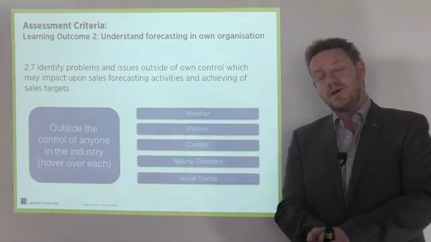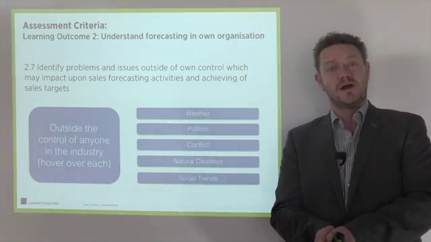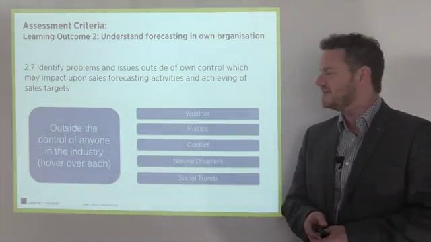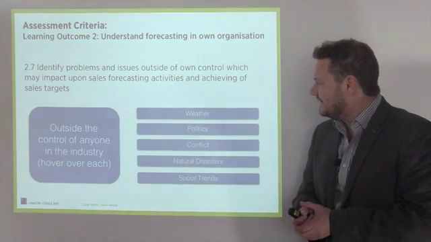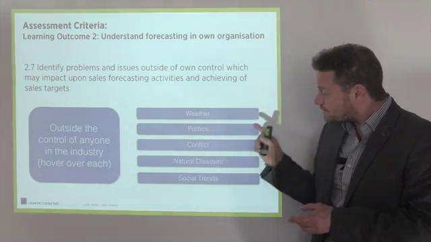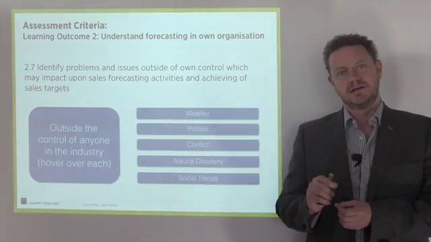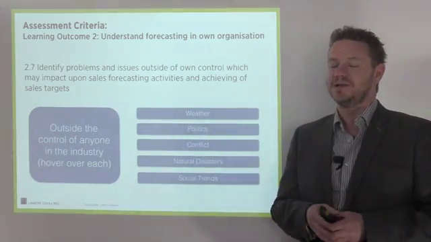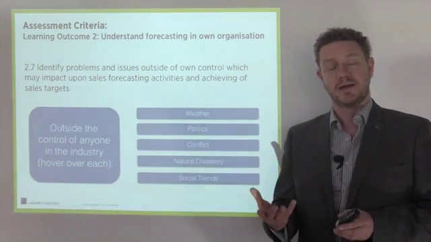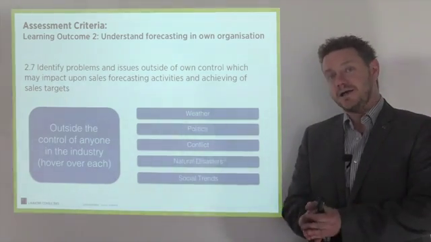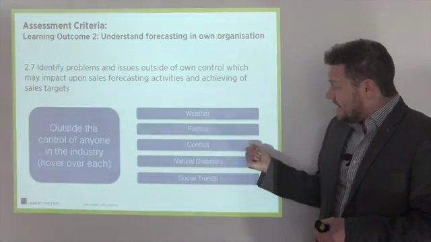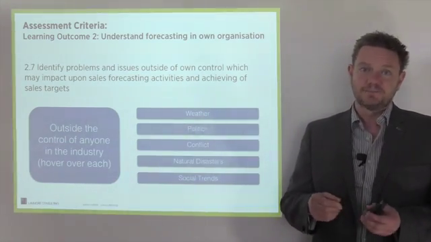Big thing in the news at the moment, of course, is the change in the oil price. It's fluctuating all over the place. It's been collapsing. It seems to be creeping up a little bit right at the moment, looking at my watch today and filling up with fuel this morning. That's a political factor. It's driven by some conflict-related things, but actually it's a bit more political around the behaviour of some of the OPEC countries changing the supply of crude oil into the market, and doing that quite deliberately. Conflict is another.